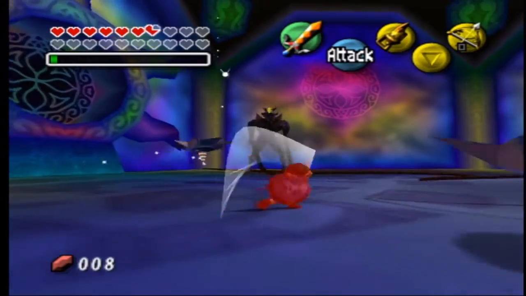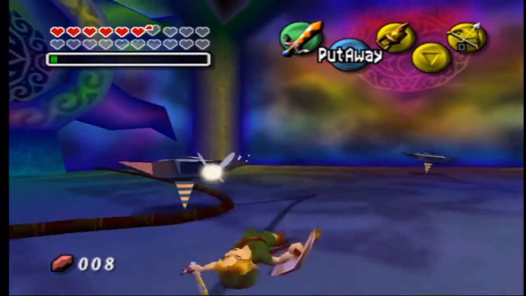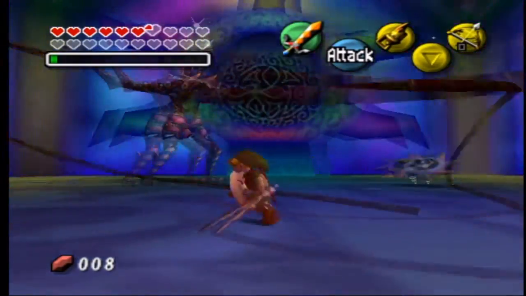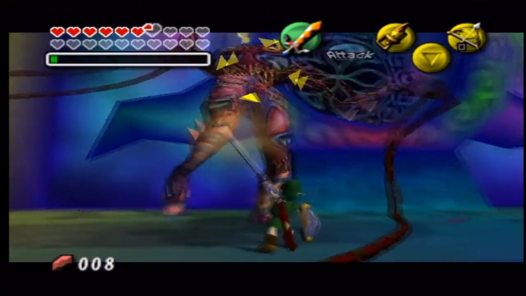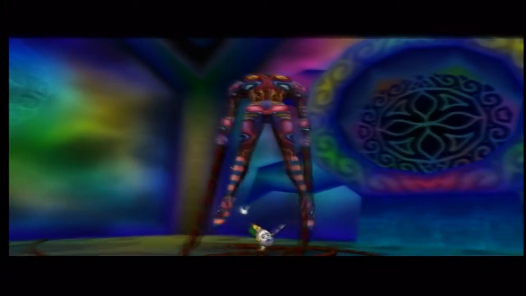This is going to be difficult. Unless we can just walk up to her, which I doubt we can do safely. Oh, maybe we can! There we go! Okay. And that is the final boss fight against Majora.